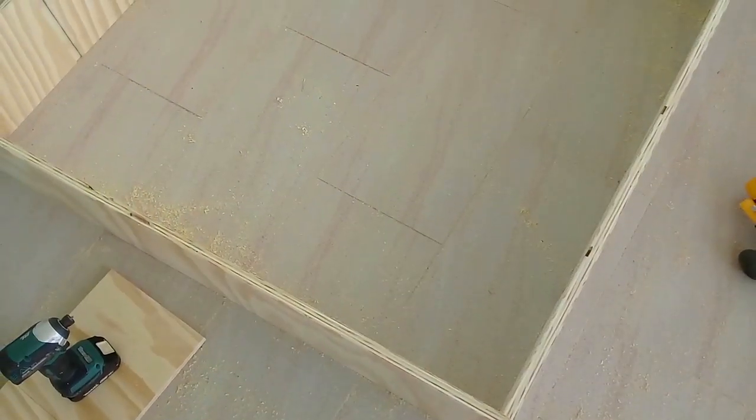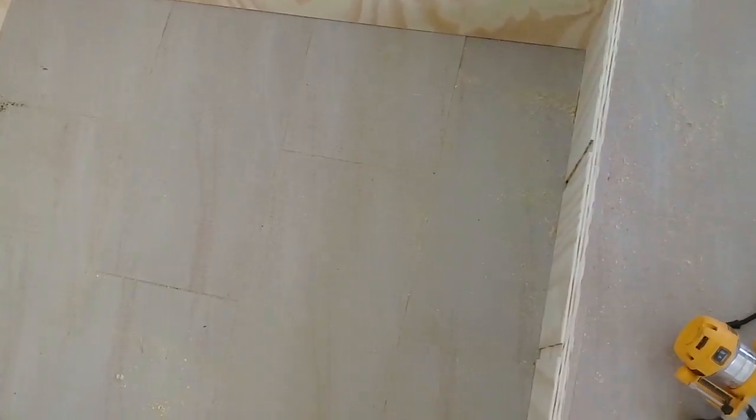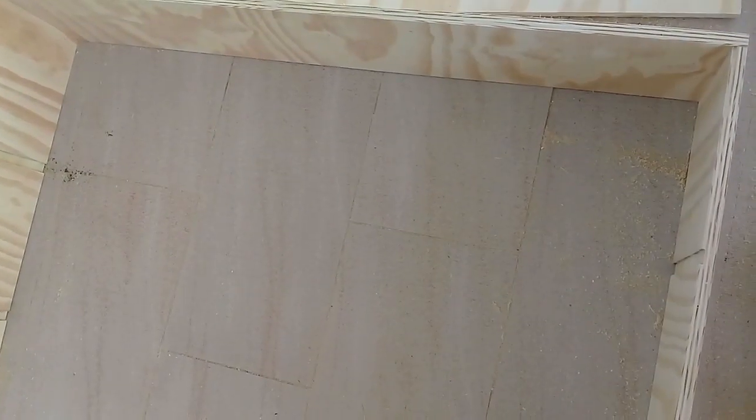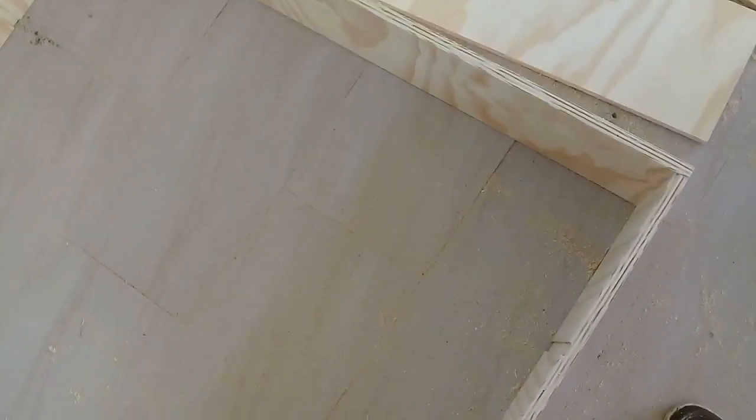So here we have it on the ground. Bottom, top, and the edges are just screwed together. In order to figure out exactly how far it is to put the shelves into the dados, you just measure straight across. It's exactly 48, and then you measure to the inside of those notches, which is 47 minus 1/8. So it's 1/8 short of 47 inches. That's what we do for the insides.